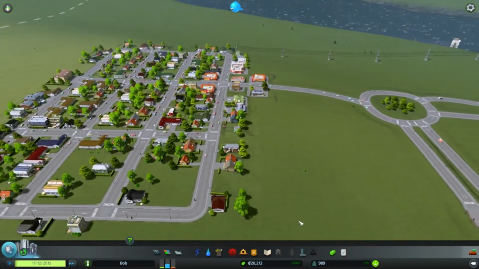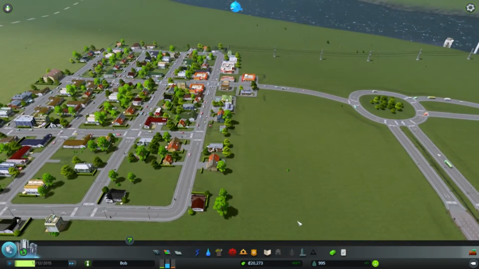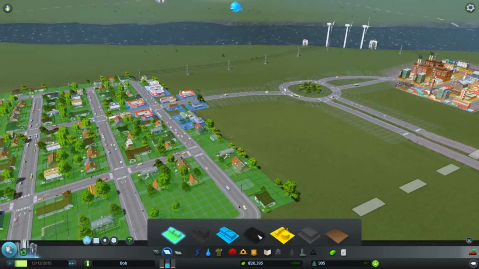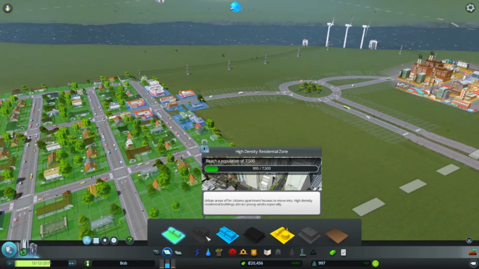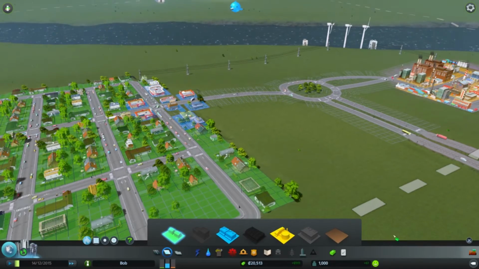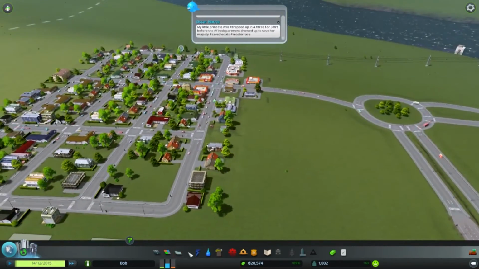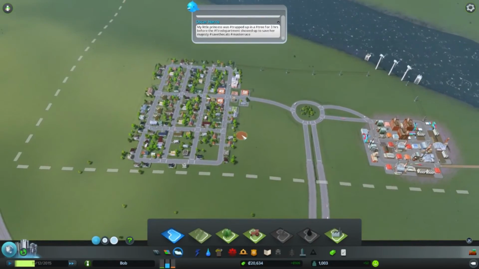Not yet anyway. To create tower blocks and things, you need to have offices and, well actually I'll tell you. High density things, so you can see by the picture, but you need 7,500 population, and that's not going to happen for a while. Big thing about this game is the districts.